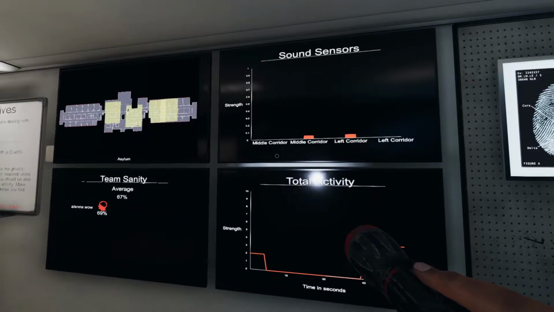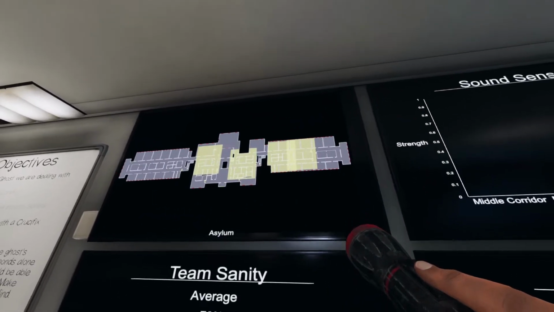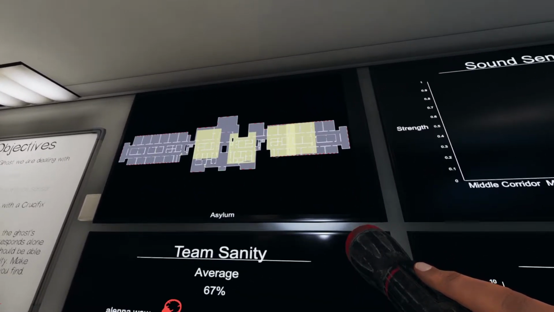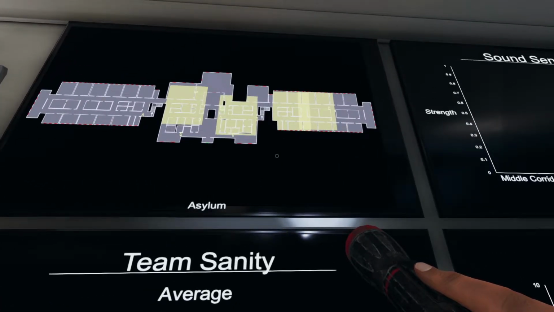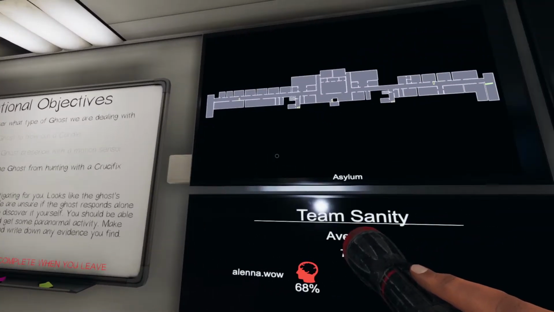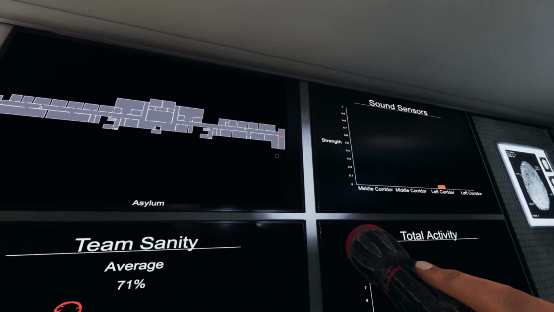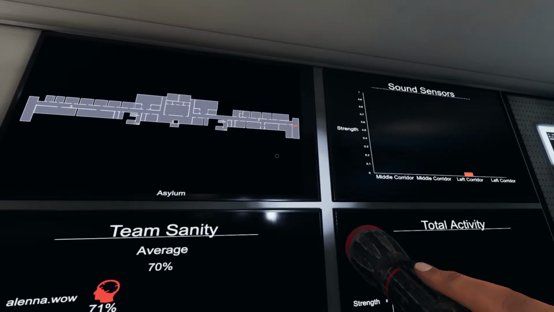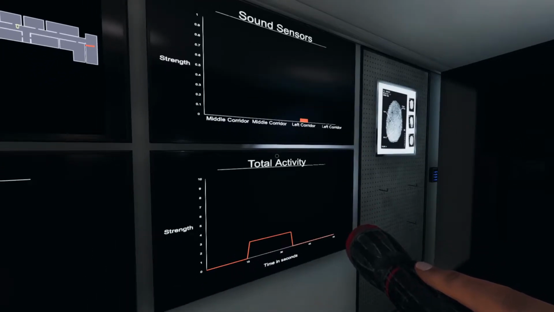Still says there's some sounds there in the left corridor. So this one is what it's referring to. What could be going on there? That's like behind the stairwell. That's really bizarre. Makes me nervous. We know the ghost is way down there. That's not me.